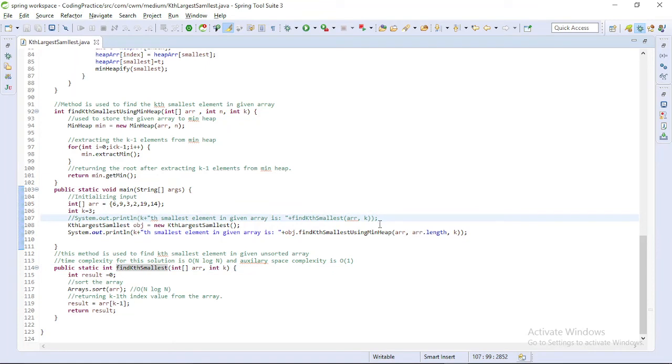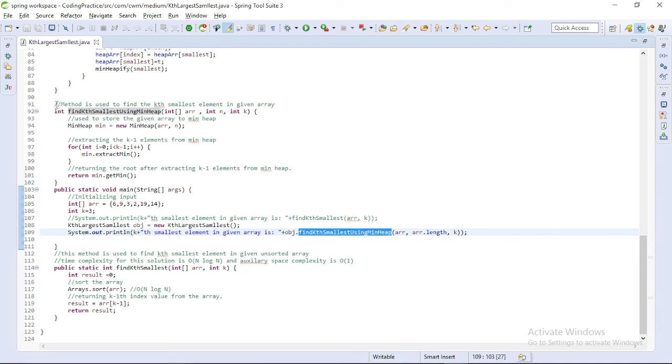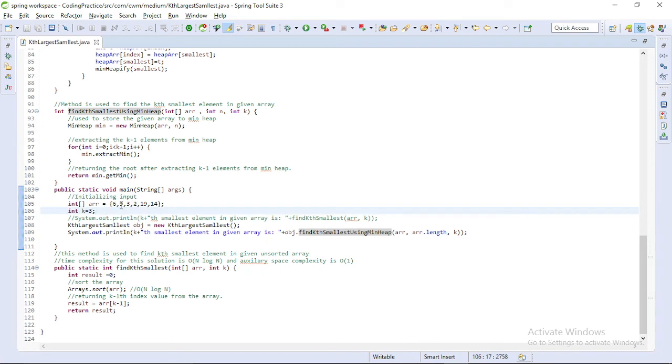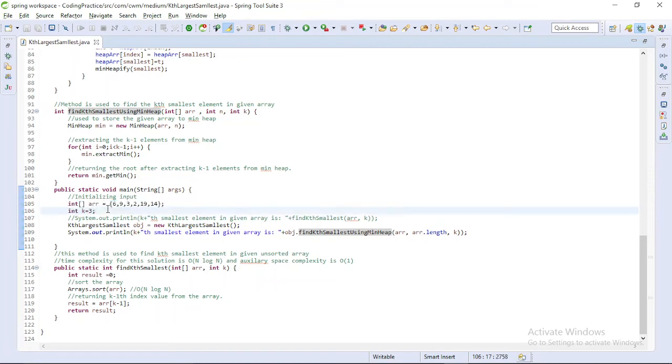So we will create one more method, findKthSmallest using min heap. Okay, using min heap now we will find the Kth smallest. So this method I have created. From our main method we have been given these two inputs: input array 6 9 3 2 19 14, and variable k, which we are using to find the Kth smallest element in the array.